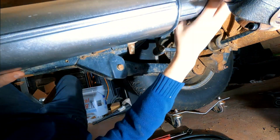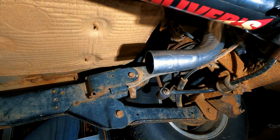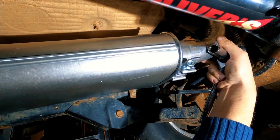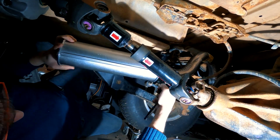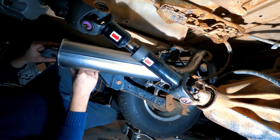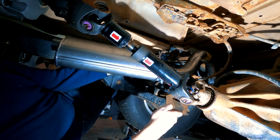Next, I installed my turbo thrush muffler to see if I would be able to clear the support bar for the transfer case and the doubler. Again, I'm doing a lot of small adjustments here because everything I can figure out before I start welding and putting stuff permanently into place is just going to save me time down the road.